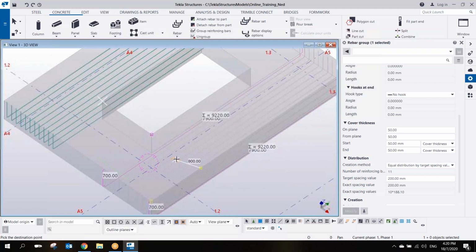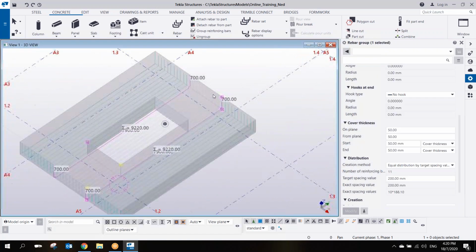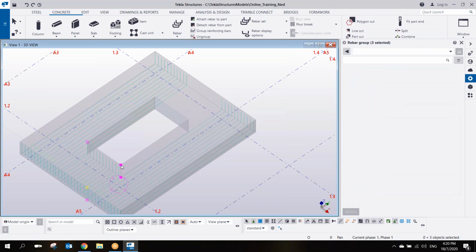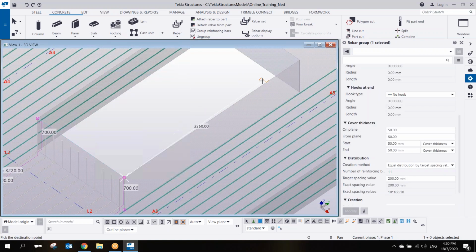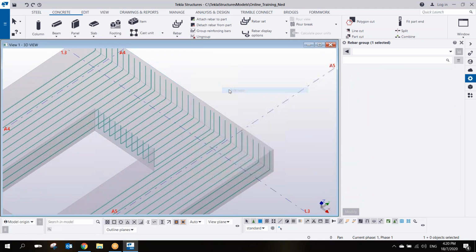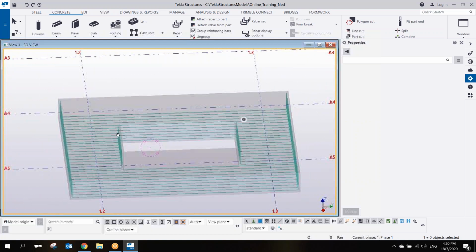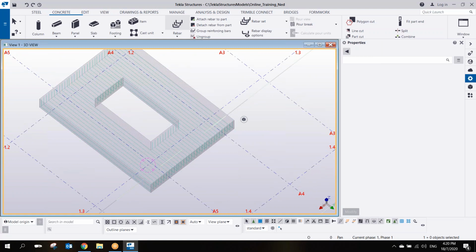Okay, and how about this one? So here I can click here, and then I can just simply select the handle by pressing the alternate key, and then move from this point to this point. All right, and then this one, copy from this point to this point. So yeah, you can do something like this, and then again to the other side.